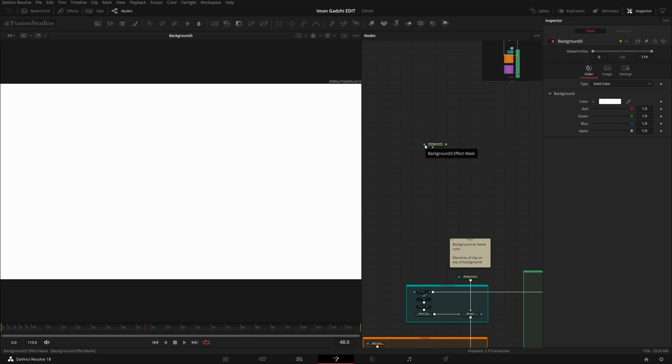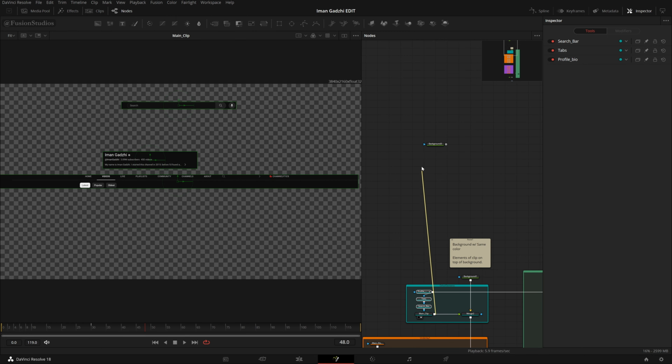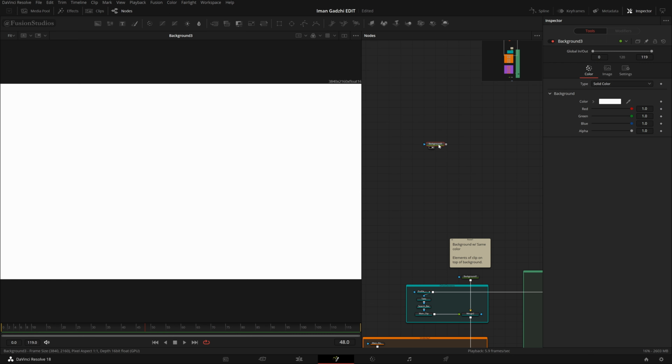So basically this blue input is the effect mask as it says over there, and you can see over here also in the bottom left corner it is saying background 3 effect mask. Okay, so what this means is basically you can add a mask input here. So I can add anything, literally an image also, to make it act as a mask over here. I just need to attach that image as a mask. So for example, if I have these 3 masks enabled right now and our main clip will look something like this, if I put this into the background, it will take that as a mask. So again, you can put anything in this mask input. Okay, but right now I won't do that.